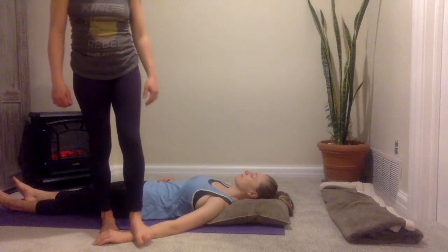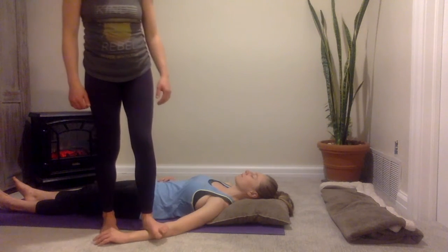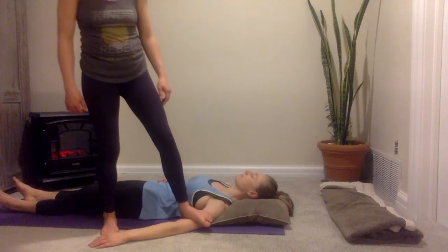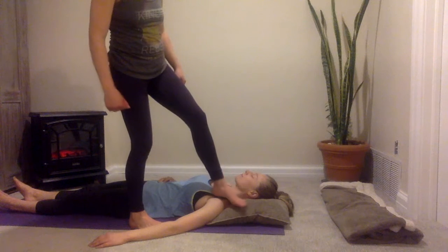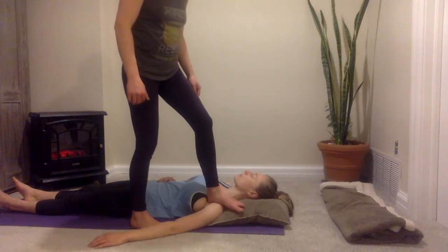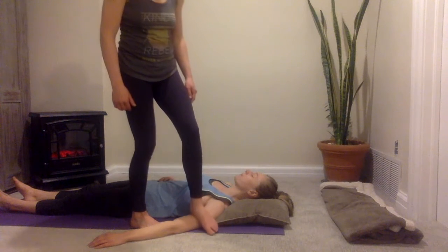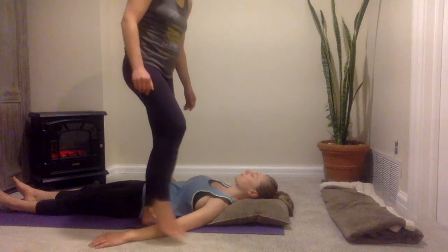Just leaning into your foot, avoiding the wrist and the elbow. And you can get right up into the pecs as well. My heel is just dropping right in to your shoulder there. Coming back down towards the hand.